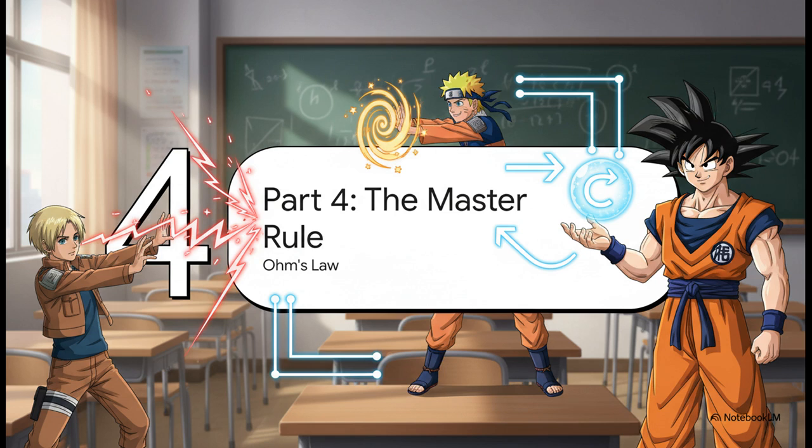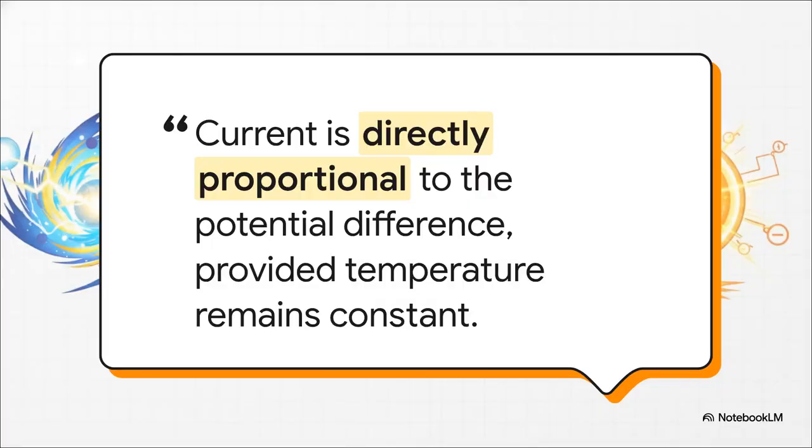Now, for the really cool part, the one beautifully simple rule that connects all of them. And that rule is the famous Ohm's law. Now I know, the official definition here sounds a bit stuffy. But what George Ohm figured out is actually incredibly simple. All it really means is that the more push or voltage you apply, the more flow or current you're going to get. It's a perfect cause and effect relationship, as long as the obstacle, the resistance, stays the same.